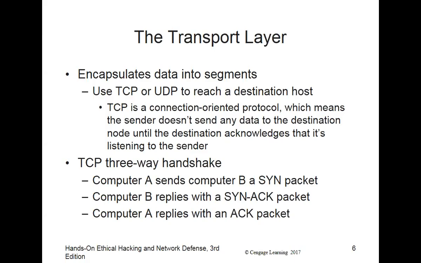We're going to learn about different problems with that. There are a lot of SYN attacks. What would happen if I sat there and said, hey, Ken, I want to talk to you, over and over and over?